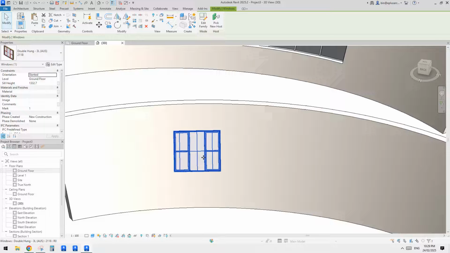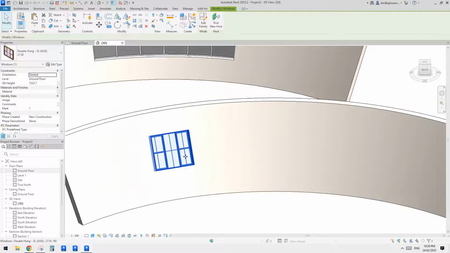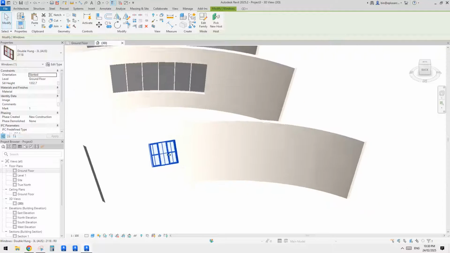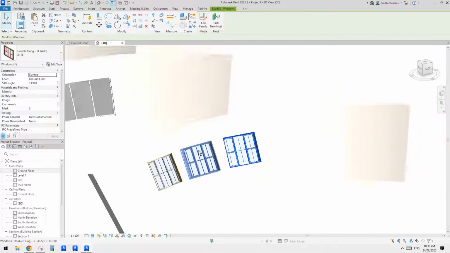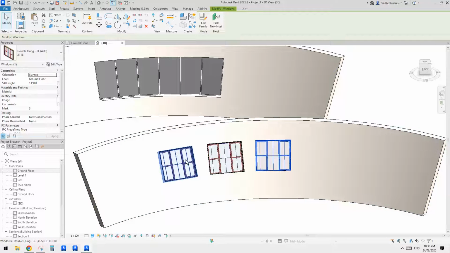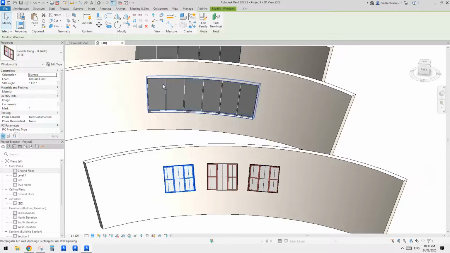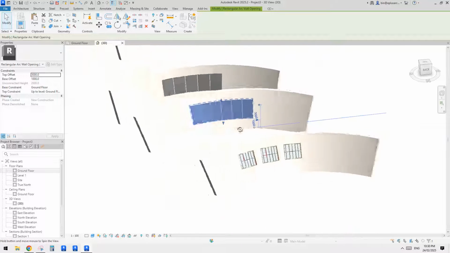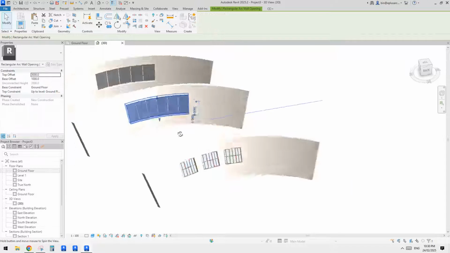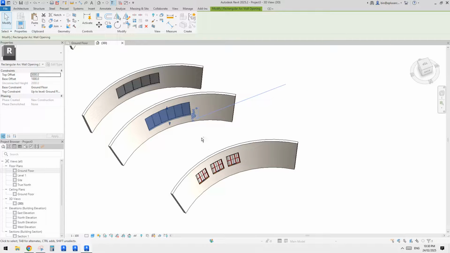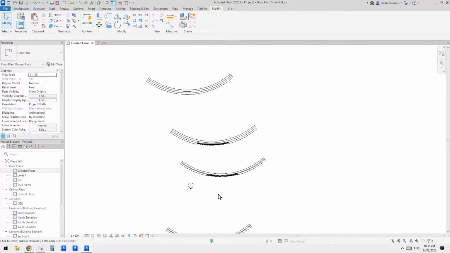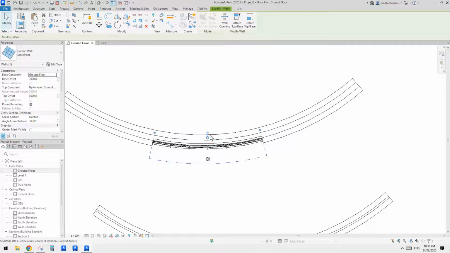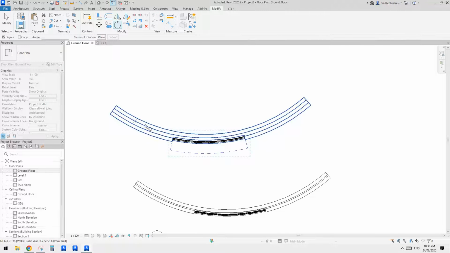Okay, so I wouldn't worry too much about the shape of the window, because this is quite okay, I think. But if you really want to have a window the shape of this, let me just place another one. I'll go to ground floor. I'll do rotate, because if you copy, it won't align with the wall.